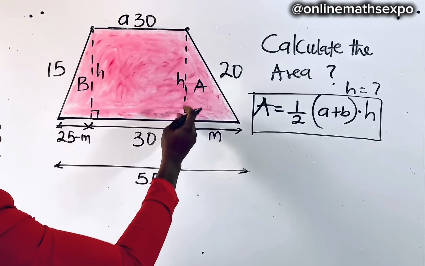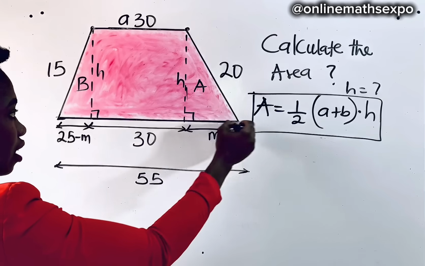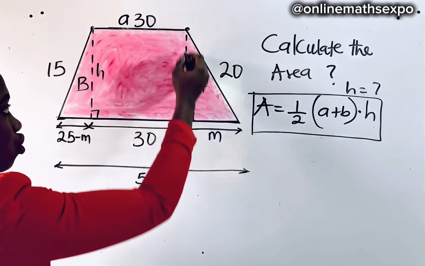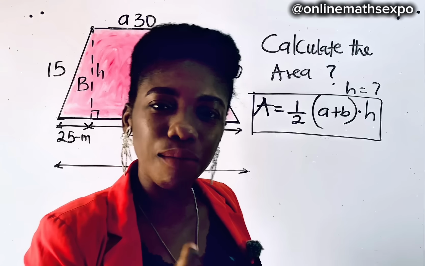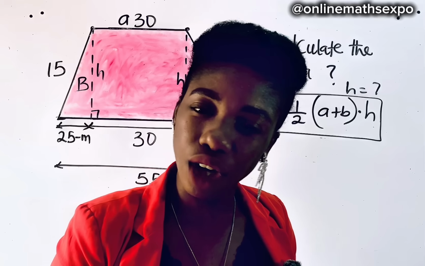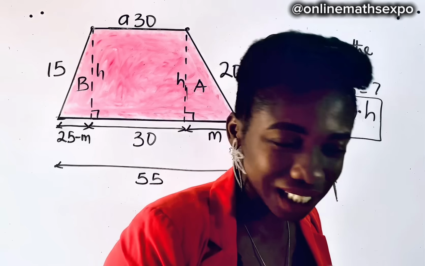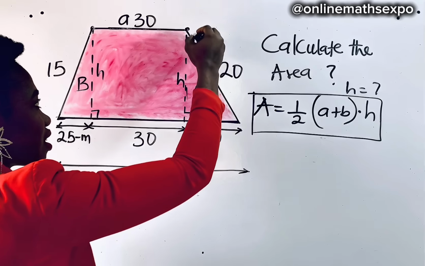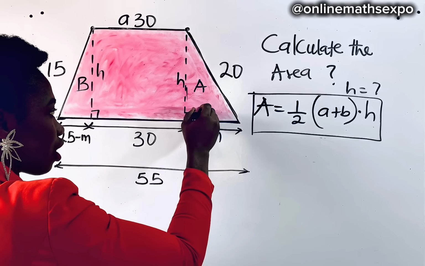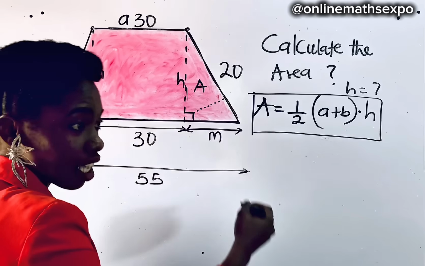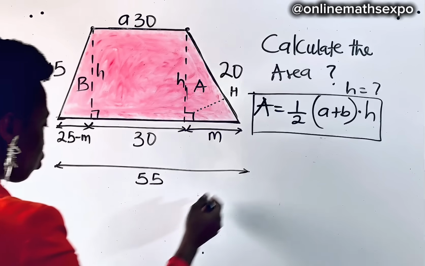If you bring out this shape, you see that it has formed a right triangle, so you are working with the sides of a right-angled triangle. Each time you work with a right-angled triangle, always remember to use your Pythagorean theorem. In that case, this is the longest side, the side opposite to where the 90 degree angle is formed, which becomes the hypotenuse. So you are going to square it.